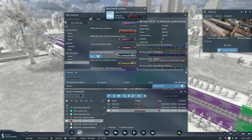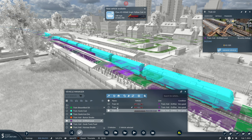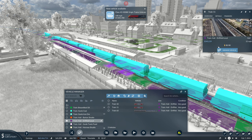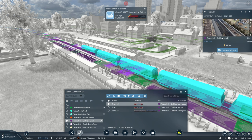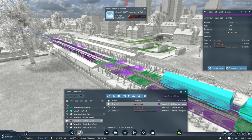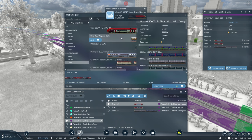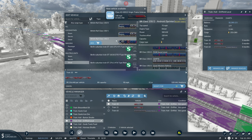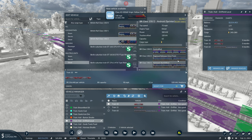Right, let's get another 142 on the back of there. Go with the regional railways one, that'll do. And then both of these. Tell you what we'll do, we'll have that one. What are we sticking on the back of there? Another 158, maybe? Tell you what, we'll have a 150/2. What can we, regional railways? No.